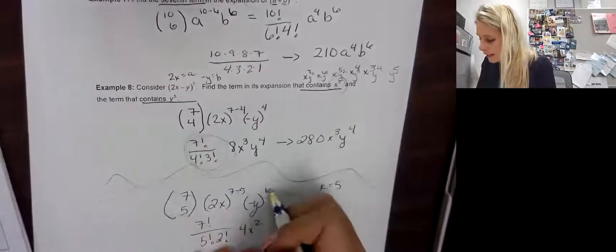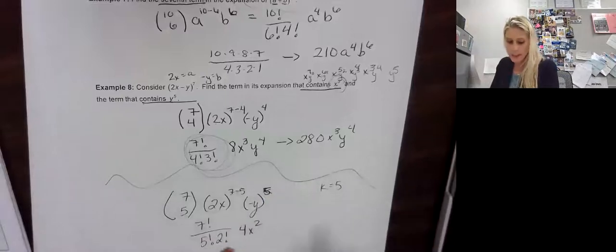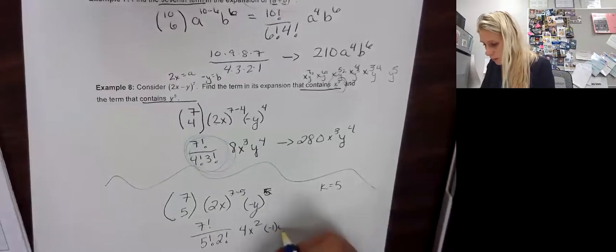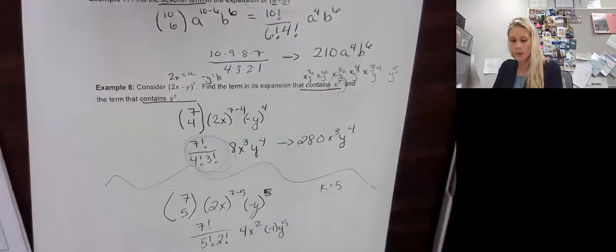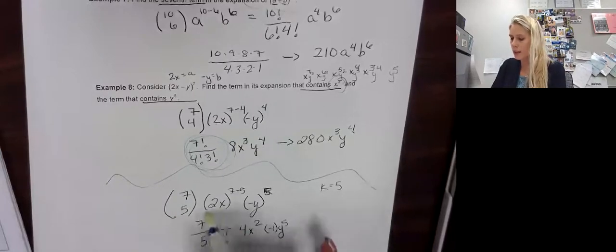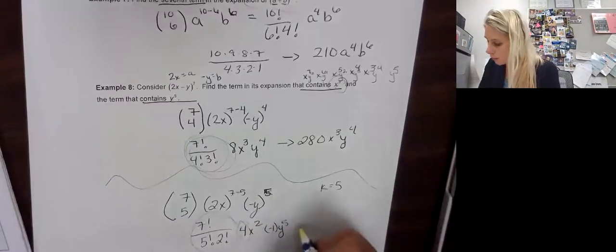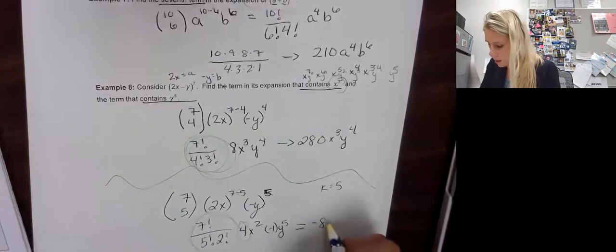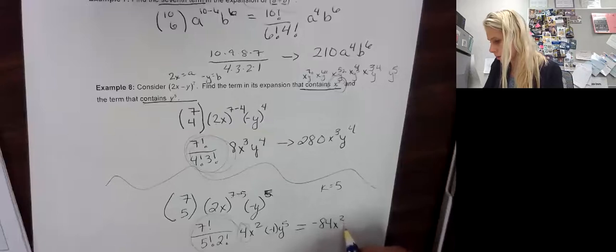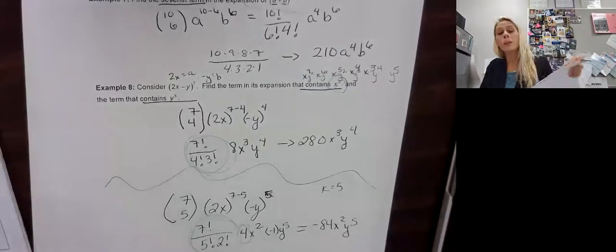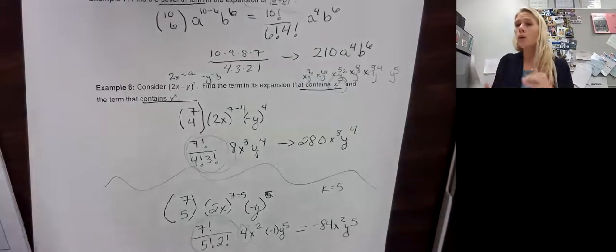There we go, guys. Sorry. Why did I put k here when we know k is 5? Now something to keep in mind here is negative 1 to the 5th is negative 1. And then we have y to the 5th. So when you calculate all this out, remember that you're calculating our binomial coefficient times 4 times negative 1. And when we do that, we get negative 84 x squared y to the 5th. So what's great about this is you guys can choose to use the binomial theorem, or you can do binomial expansion by Pascal's triangle. You've got to figure out what best fits you. And we are done.